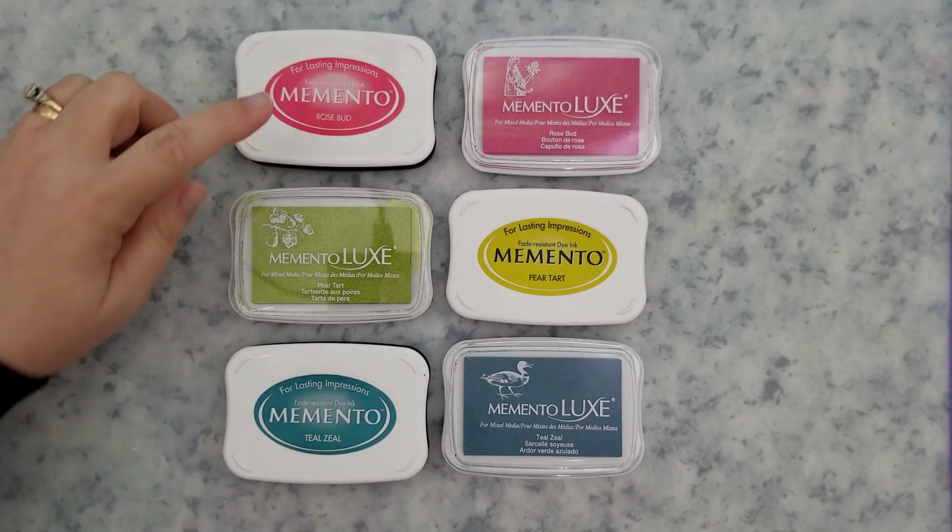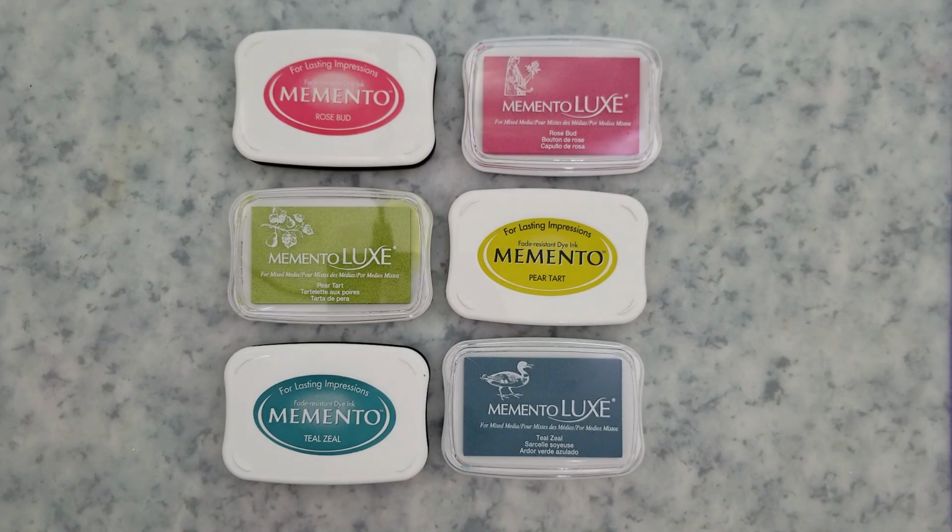The only difference in the packaging is the dye inks have a white lid while the Luxe inks have a clear lid. Now, the Memento dye inks line has 36 colors and the Luxe line shares 24 of those same colors. What's the difference in them? One is a dye ink and one is a pigment ink.